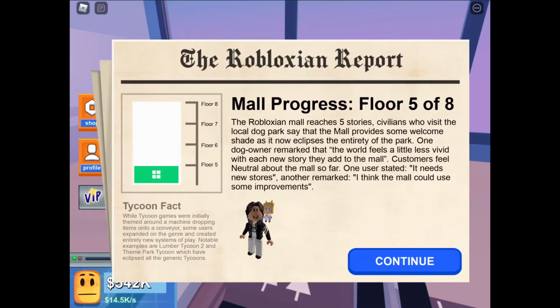Okay, now let's look at the mall progress. 4.5 of 8. The Robloxian Report: The Robloxian mall reaches 5 stories. Civilians, is that how you say it? I'm sorry, I don't know how to say that. Who visit the local dog park say that the mall provides some welcome shade. Now it eclipses the entirety of the park.